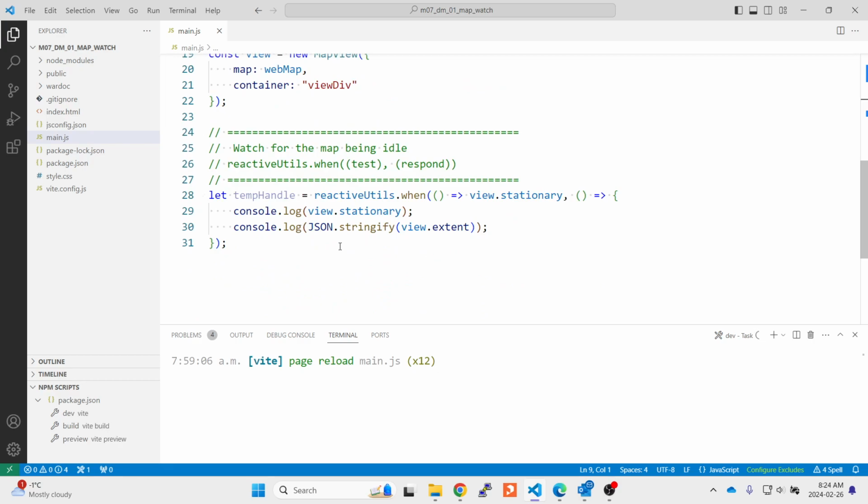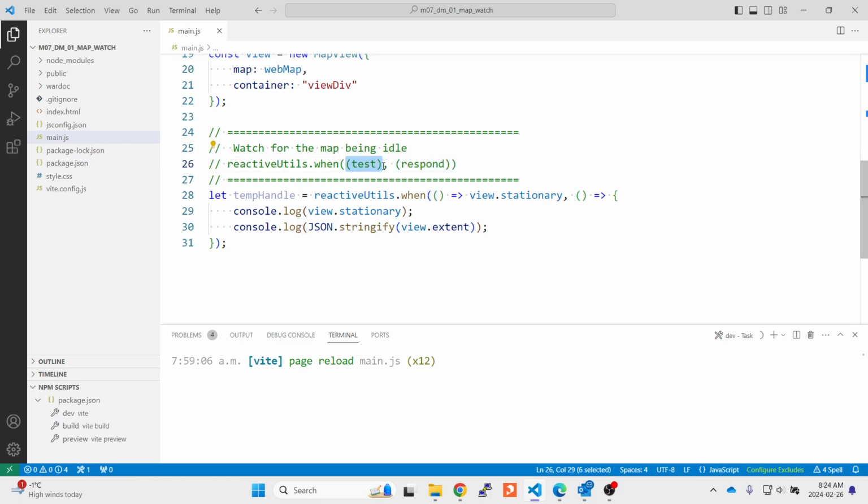So what we want to do is a different way, I guess, an option other than events, but in the end, if you peel back the layers on this, it'll just be events underneath the hood. But we use the reactive tools .when method, and here's a pattern: hey, when your test returns true, I'll respond to it by running this function. So just keep this pattern in your head.